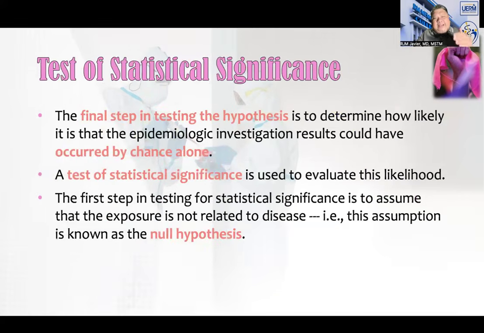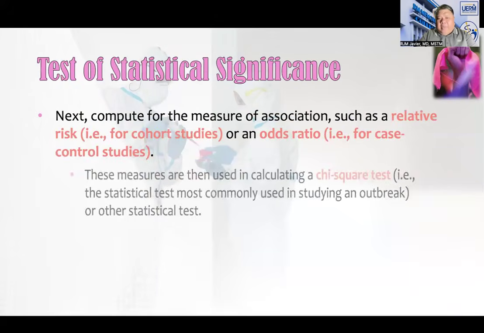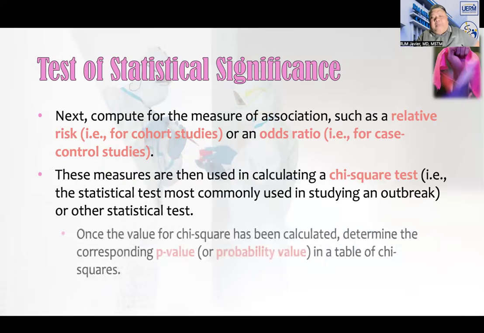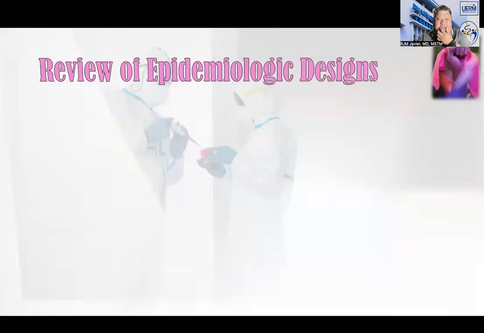Now, we also always test for statistical significance. Maybe when you go to higher biostatistics, we will go back to this, but just be mindful right now that when we talk of statistical significance, we can look into the p-value, and this is how we determine whether or not the relationship, let's say the attack rates or the risk ratios, are statistically significant or not.